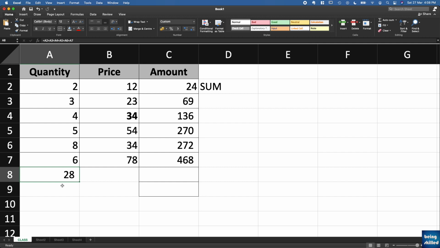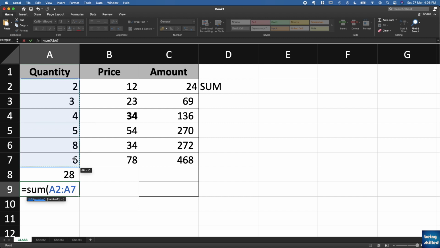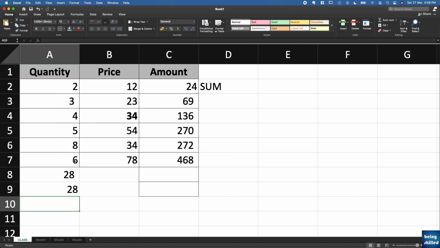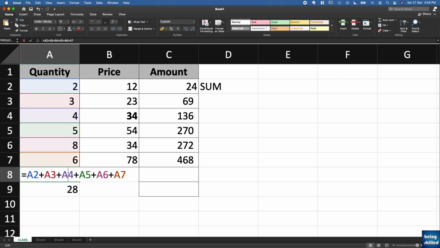But this is not a very nice way of doing it. What you can do is use the sum function. So type sum, then the bracket starts, then select this cell and drag the selection to the last value, and you will have the same sum. This is much better because it takes much less effort, because here you have used the function. Functions make your life very easy because you don't do many things manually, and over here we have done all of these things manually.